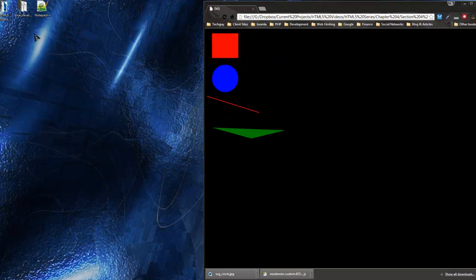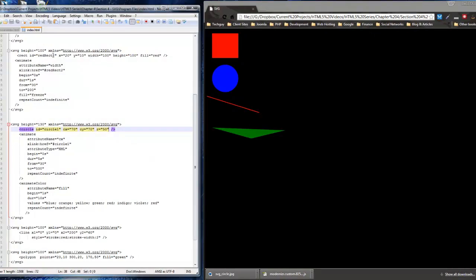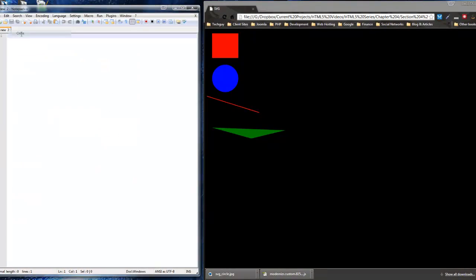So what we can do now is open a new file and start from scratch. Close this out. I'm just going to paste in the doctype and the structure. I made the body background black, just for something different.